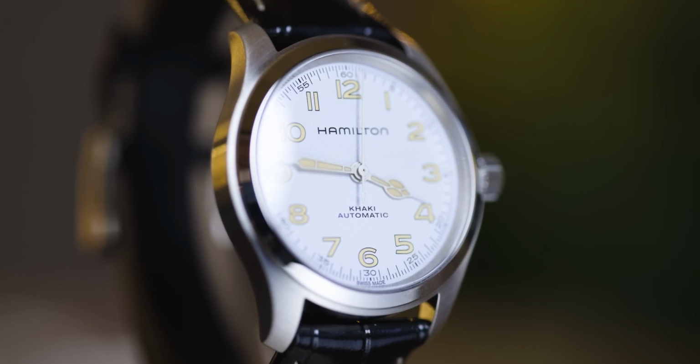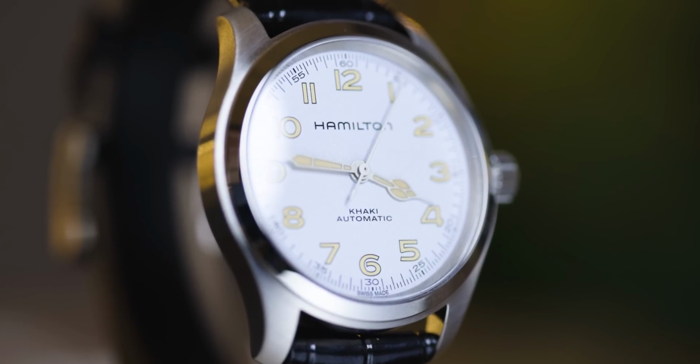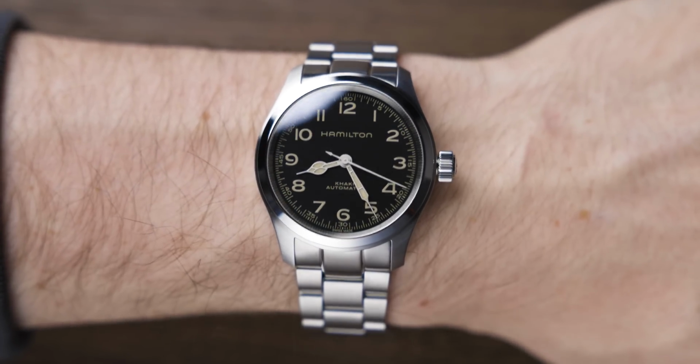But one thing that I would have loved to see, and I think that we will see, it's just a matter of time, is this watch with a bracelet. Now, I'm pretty sure you can just take the bracelet off the other watch, the Murph Mini, and put it on this watch. But I would love to see them release a bracelet with this watch.